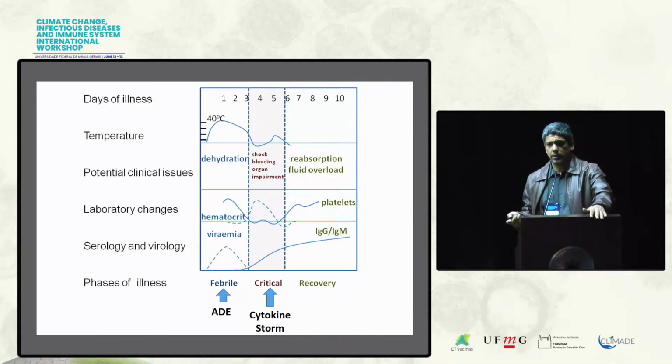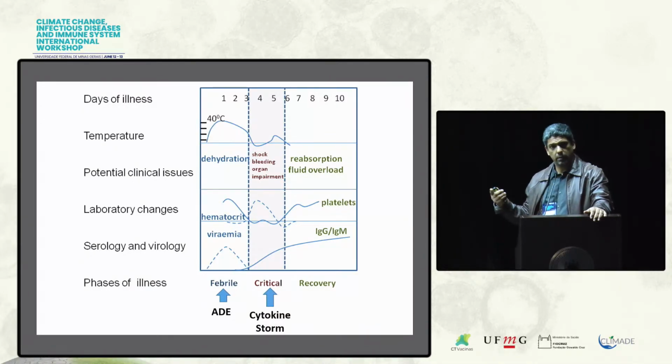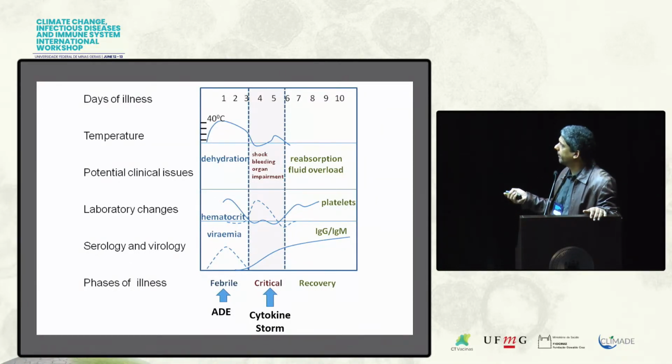The clinical evolution is that dengue presents fever while there is viremia. But when the viremia is resolving, and that happens when the antibody level starts to rise, the individual may have drops in platelets and increased hematocrit, which may be associated with shock, bleeding, and organ impairment, which is the severe dengue, or what was known before as hemorrhagic dengue.